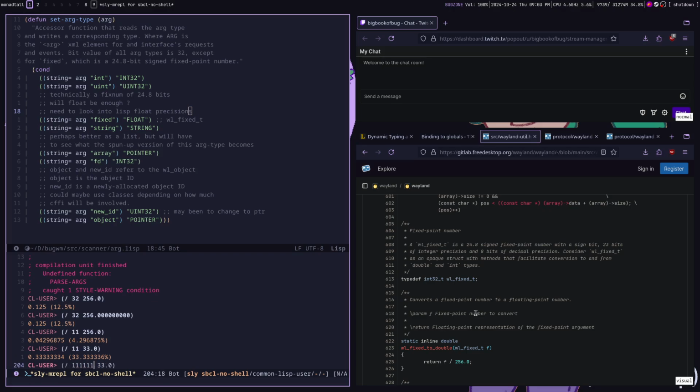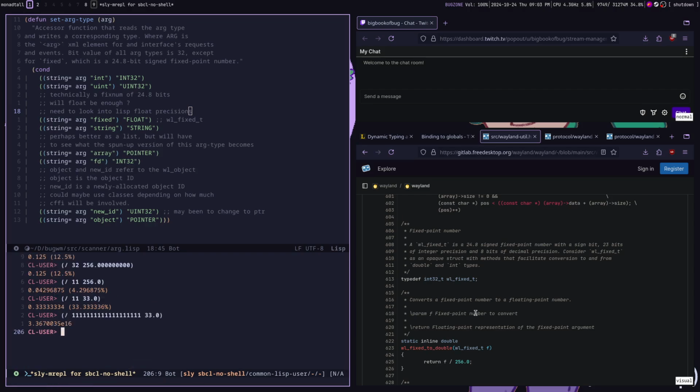Maybe. Let's do something arbitrarily large. 1, 2, 3, 4, 5, 6, 7. The scientific notation isn't necessarily what we're looking for. Let's do arbitrarily small.